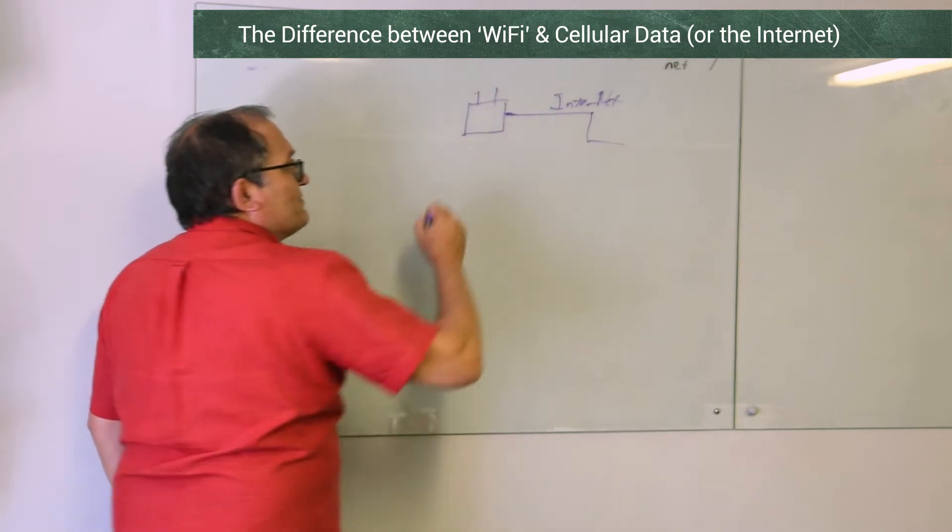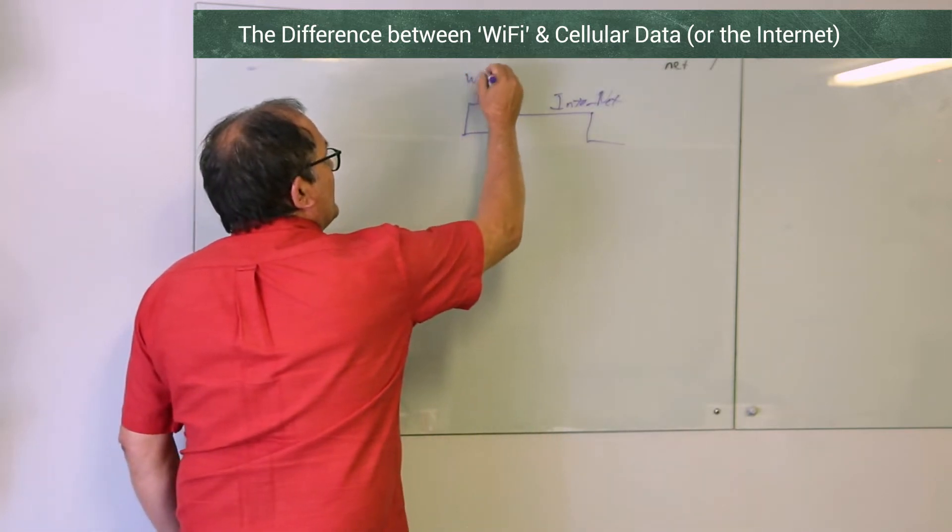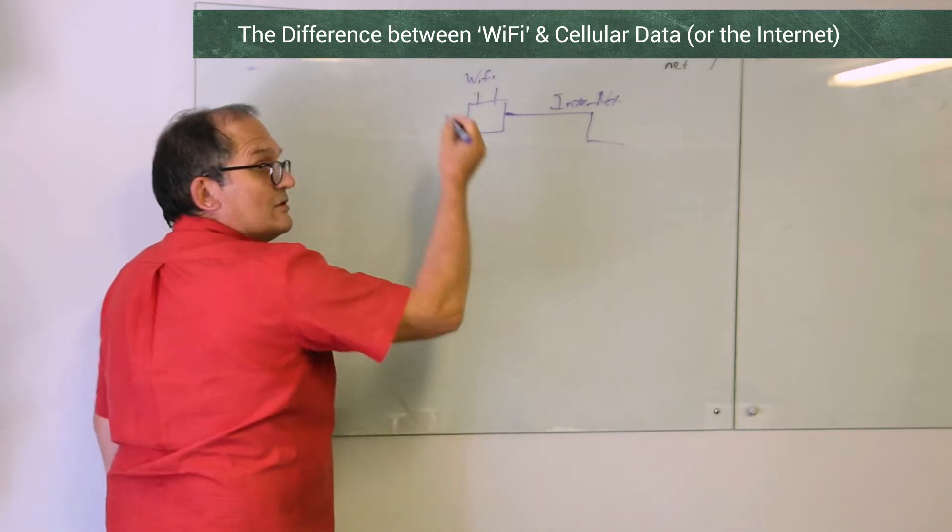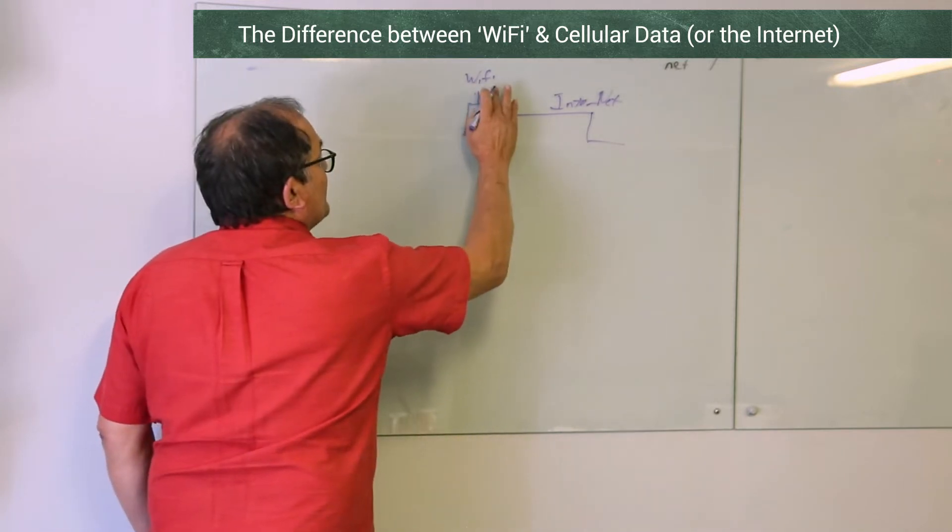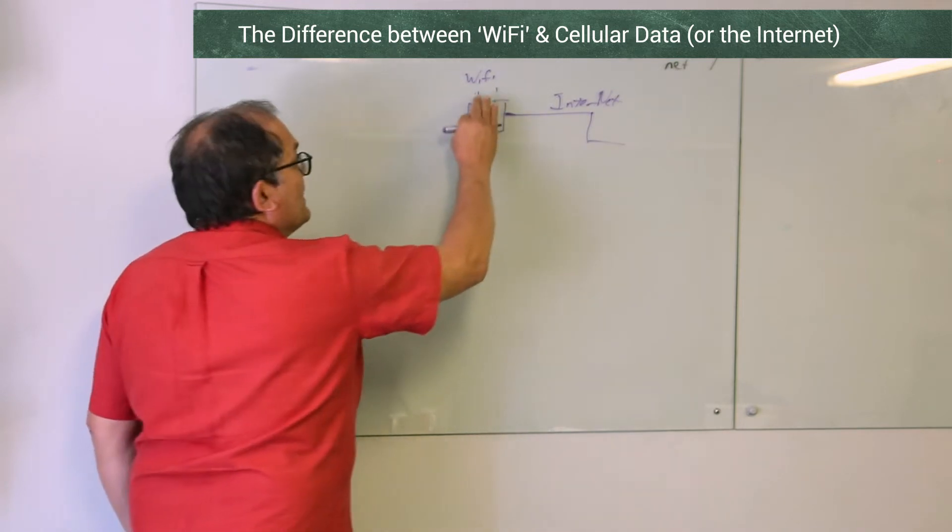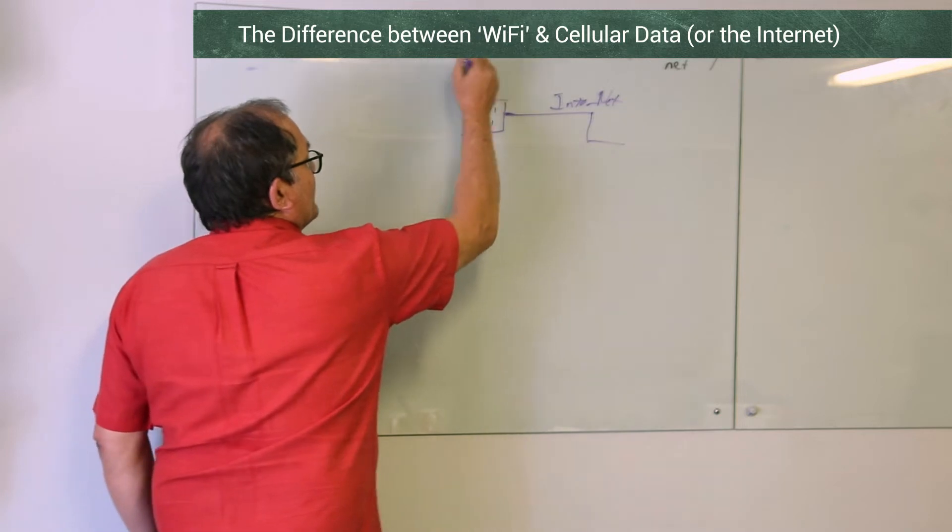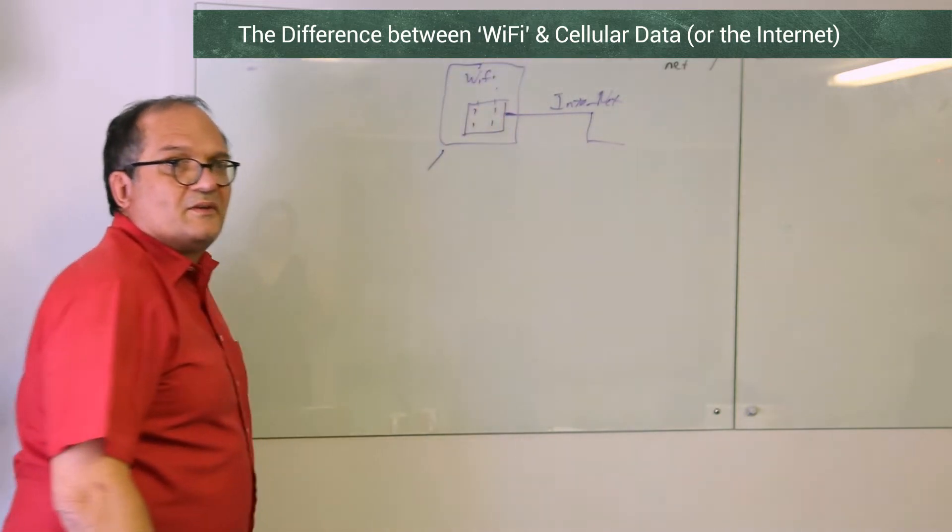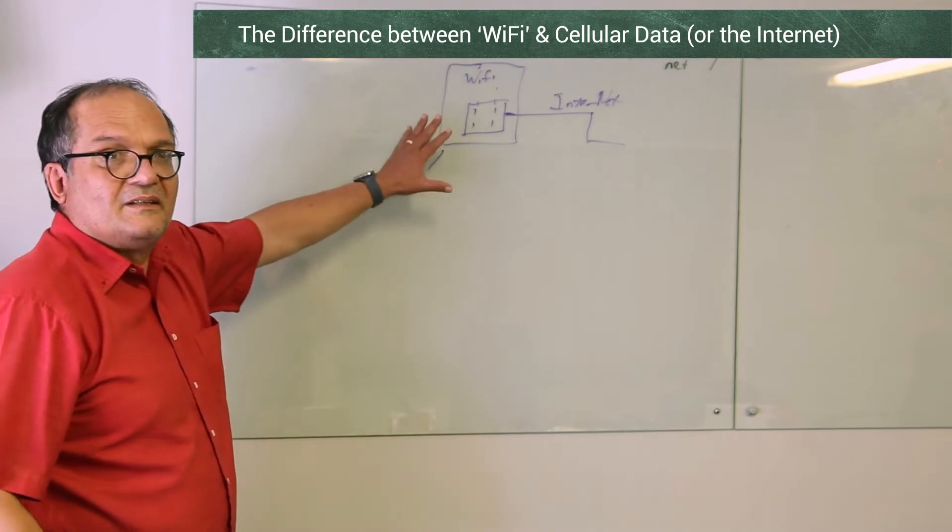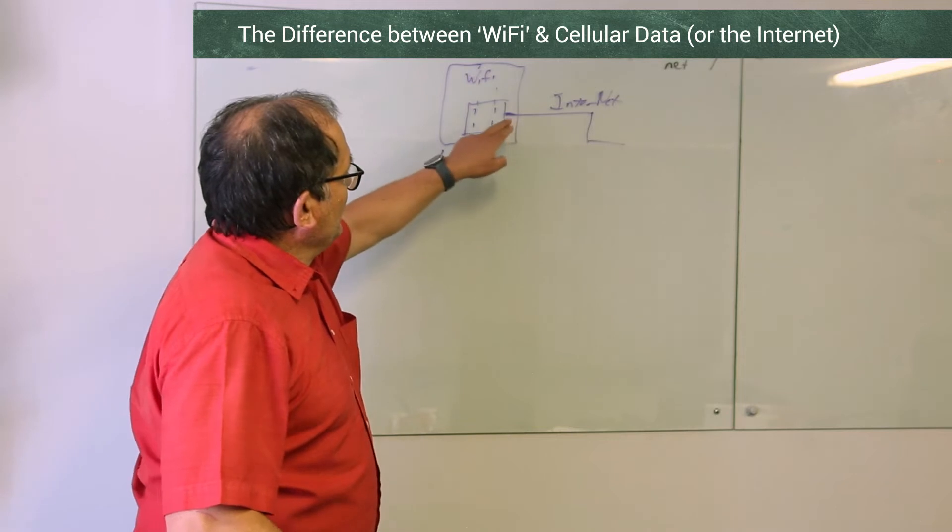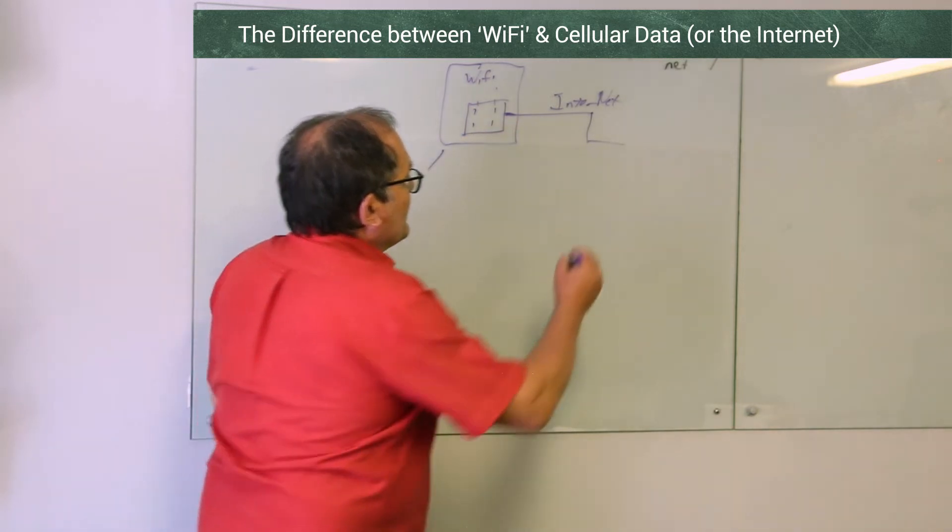Then what we need is normally Ethernet - a data cable. And here at some point we need WiFi. This WiFi could have two external antennas, four, even six, and sometimes nothing - they sit inside the box. This guy here, WiFi, is your hotspot. This does never give you the internet. The internet needs to come from somewhere.